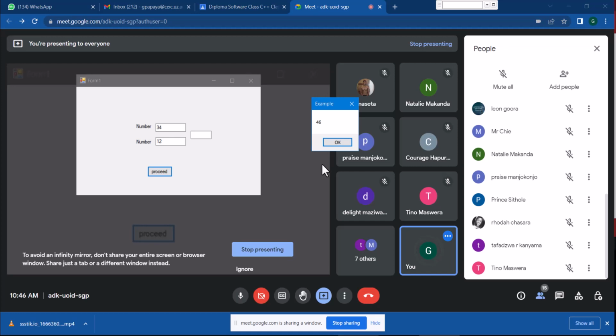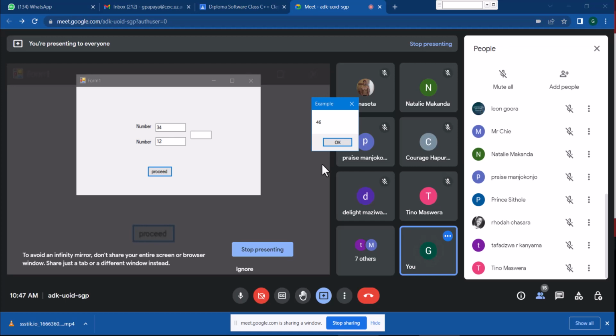And the variable that we created was NUM. After creating a variable NUM, we said NUM is an integer. When it's an integer, we then move on to say NUM equals CINT, the value of the text box, plus the value of the next text box, and then we get the answer.